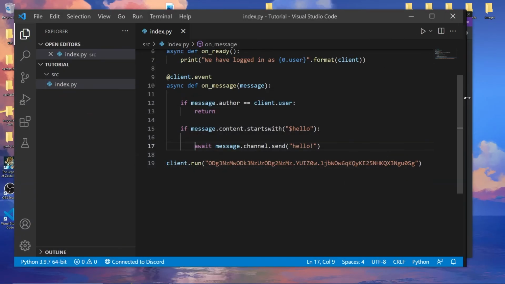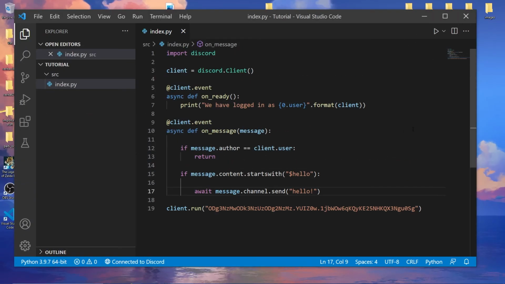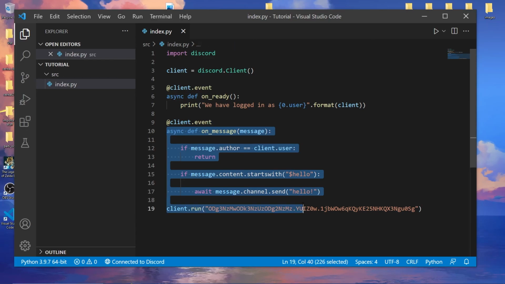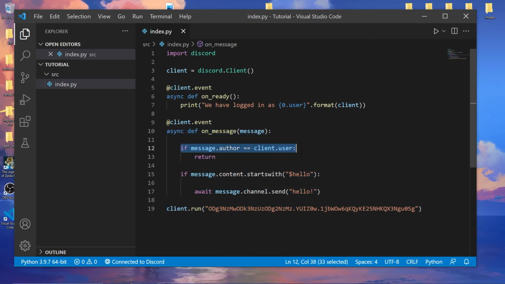So what does this do? Well, when it's online, it's going to tell us that we are logged in as whatever bot we're connected to through this client.run with the bot token. Then every time a message is sent, we're going to run this event. We're going to check and see if the bot is the author of the message.